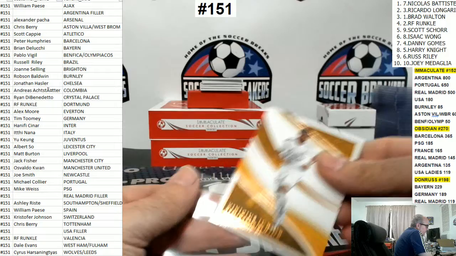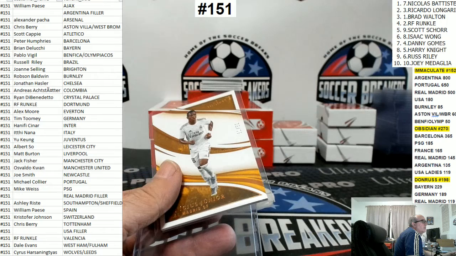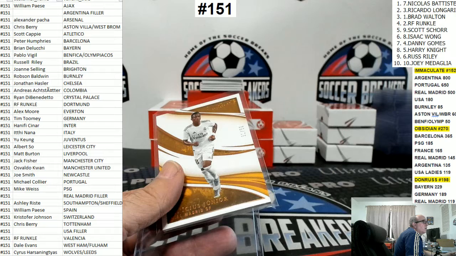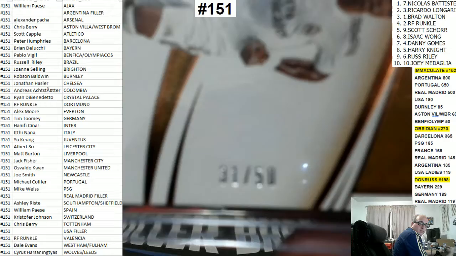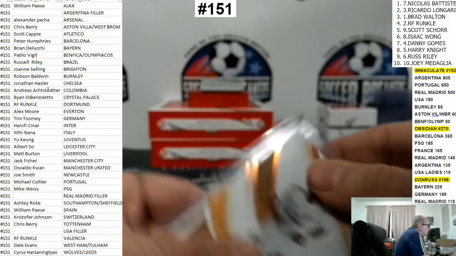Vinicius Jr. I think that is right off the bat. First card out is for the filler. Thirty-one of 50. So guess who gets that? Nicolas.